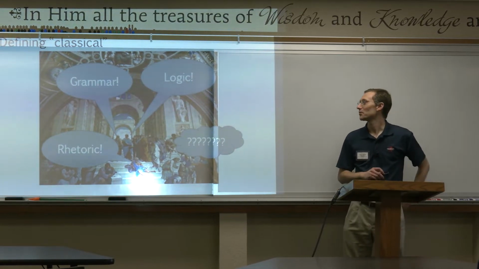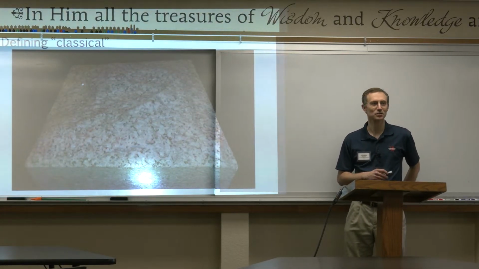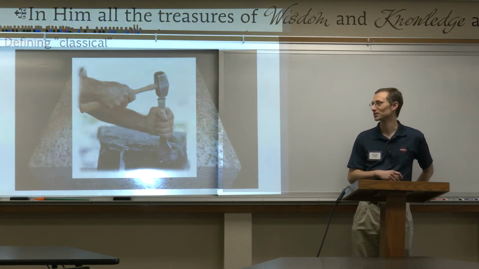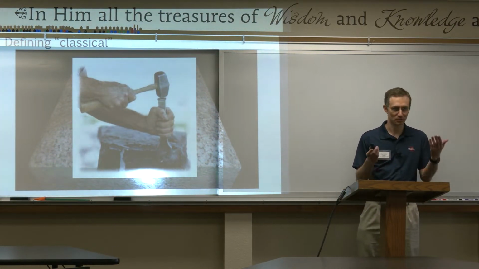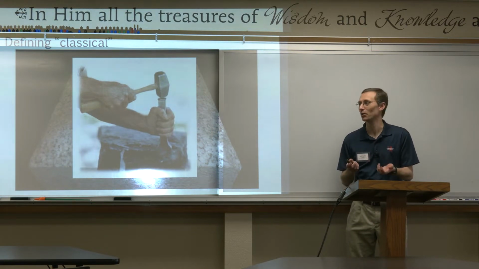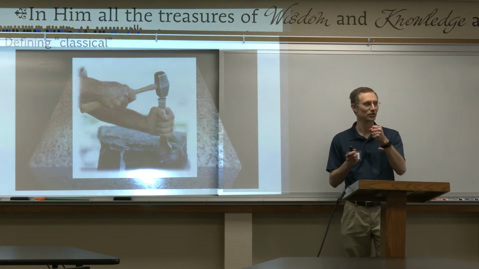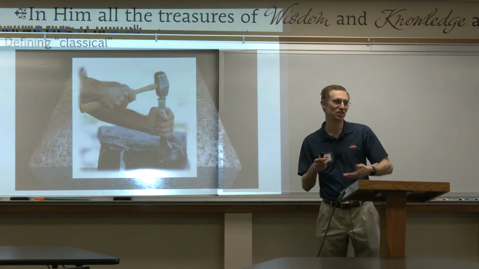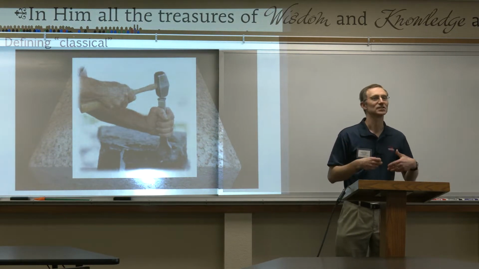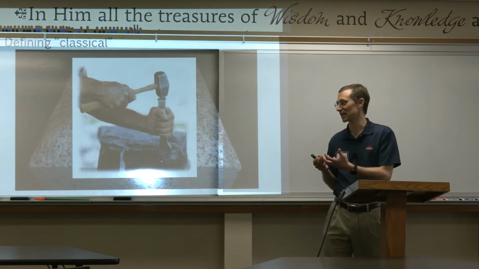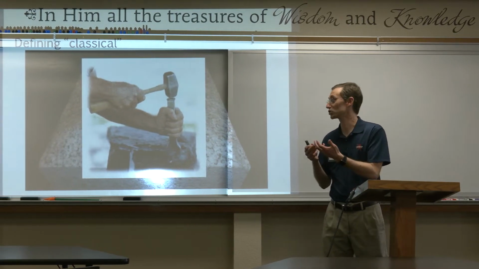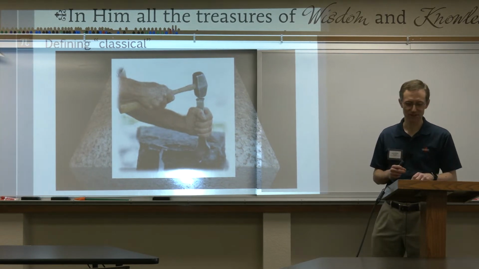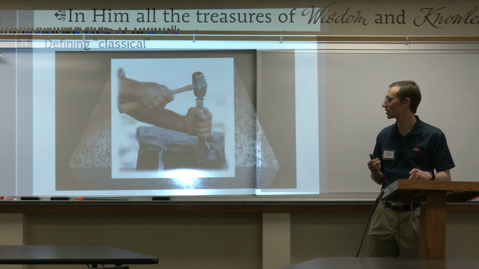All side notes. My point is, it's kind of like saying, here's a block of marble, make a bust of the President of the United States. Just use a chisel and hammer. That's true. You're going to make a statue with a chisel and hammer, but how? How do I hold the chisel? At what angle? How much pressure do I use with the hammer? Most of us aren't Michelangelo and can't just take off what doesn't look like the president. So we have to talk in more detail about what it looks like to chisel our students, what it looks like to chisel away the stuff that doesn't work, what it means to teach classically.